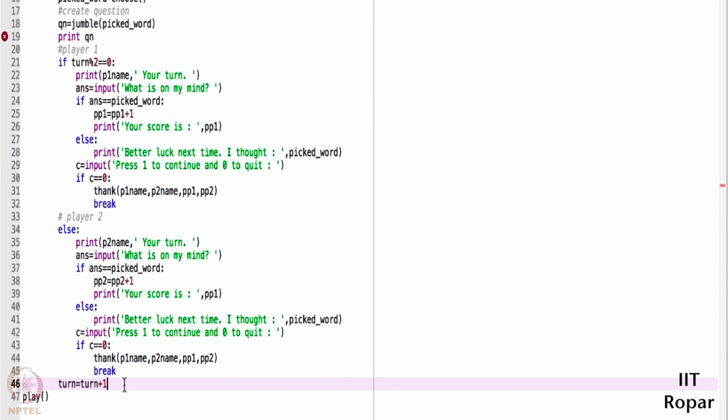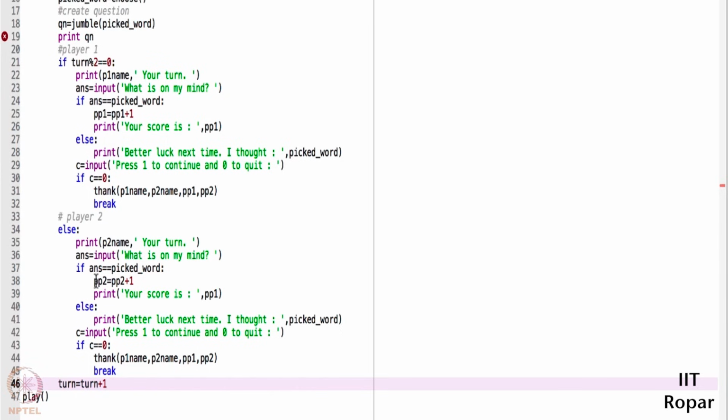As I had given in the outline, everything is perfect, and once a player's turn is over, the value of turn is incremented by 1 so that the next player can take his turn. So if you try to run it, on turn equal to 0, it is player 1's turn to play the game. Then the turn value is increased.